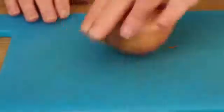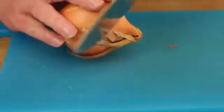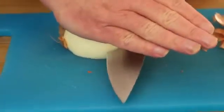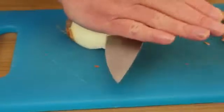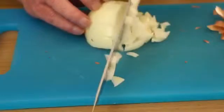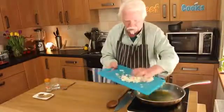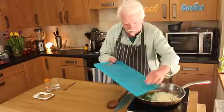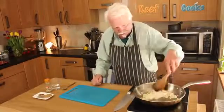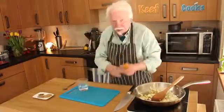Now I've got the barley and the beans simmering away behind me, and they'll take anything between half an hour and an hour depending on how old they are. Right, I'm using this technique that my son taught us the other day, and wish me luck. I'm still not convinced. Right, so here's my onion, here's my oil, and we'll just chuck those in. And stirry, stirry, stirry. And while that's happening, let's deal with these bad boys.